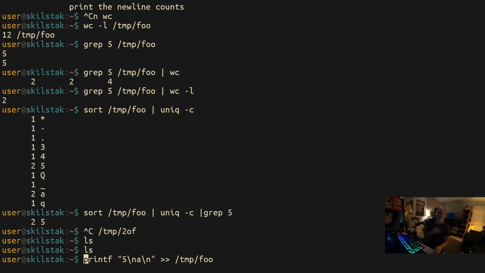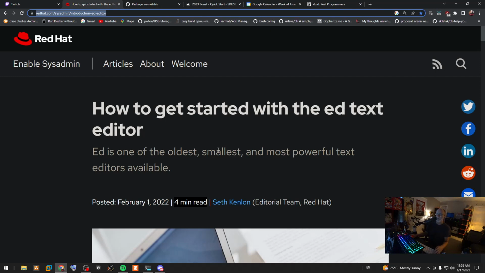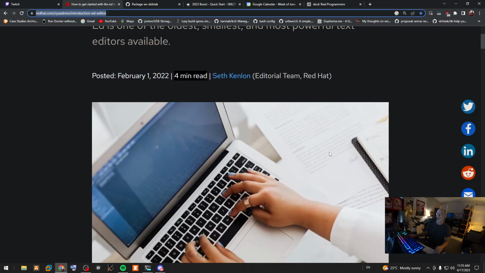This is going to be a thing for me to do every year, because I forget how to use ed. Now, I use the ed commands and everything else that I do all the time, so I know that. But in terms of how to actually use the ed editor, you almost have to do it once a year. So last year I found a Red Hat tutorial about how to use ed, and we're going to follow this. We're going to do this together and we're all going to learn ed.